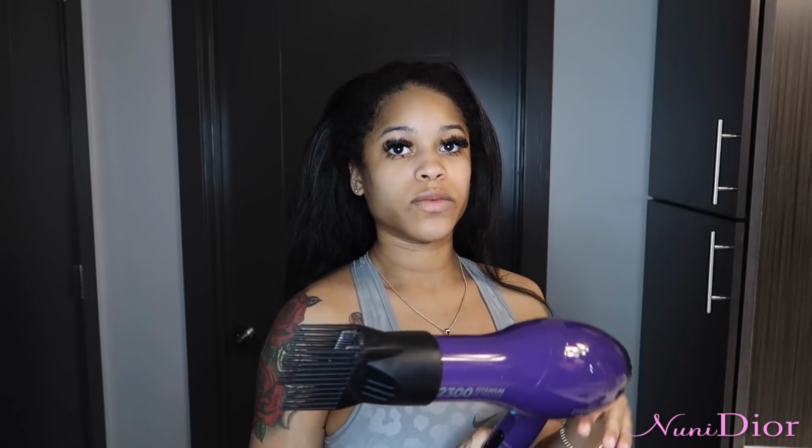Whenever I blow dry, my hair is normally wet. So I'll start out blow drying it cold and then I'll switch to low heat when I'm getting my roots and stuff to really press it out. You go really slow and you just go through each part and you pull the roots like you flat iron it and you pull the hair, stretch it out and blow dry it. And this will make it easier when it's time to flat iron it because you don't want to burn yourself. Your roots are gonna already be straight if you do what I just told y'all to do. So let's get started with the blow drying process.